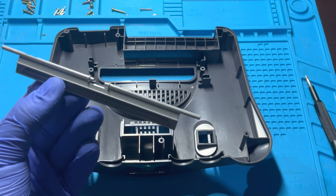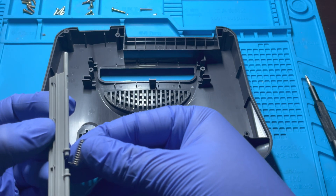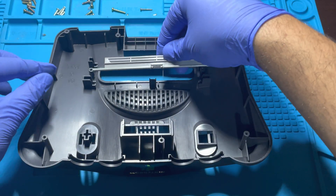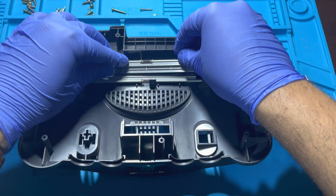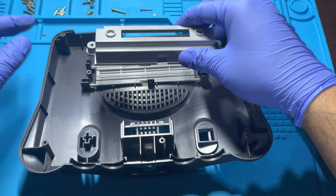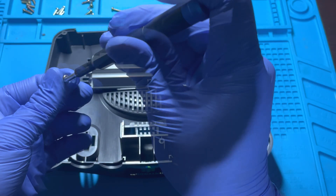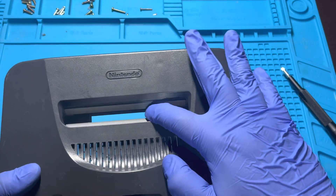We will now be putting back the plastic flaps onto the underside of the upper cover. Be sure to put the small side of the spring pressed up against the plastic. Place the flap onto the proper slot — don't worry about putting them in the wrong location as they are both different sizes. We will repeat the process for the second flap. Put the cartridge cover back by matching the cutout with the indentation located on the shell and screw them in using a size 2 Phillips screwdriver. Flip it over and double check that everything looks good.